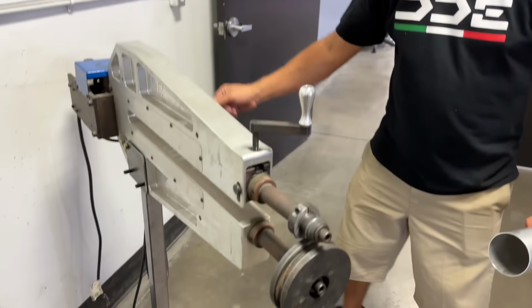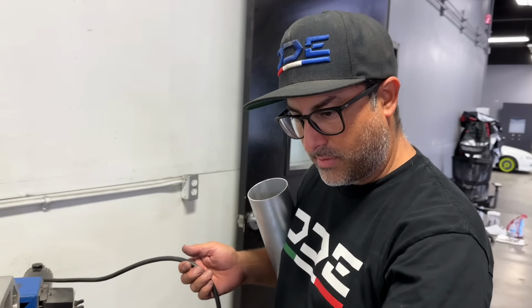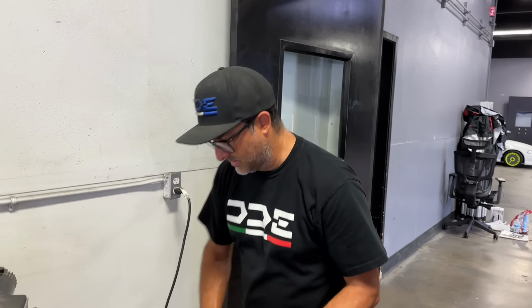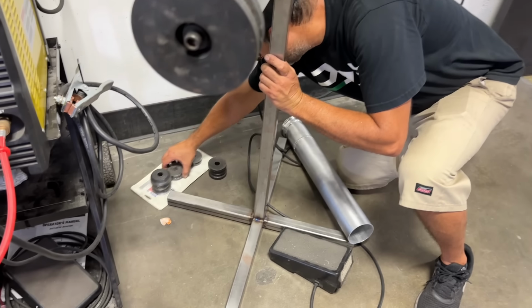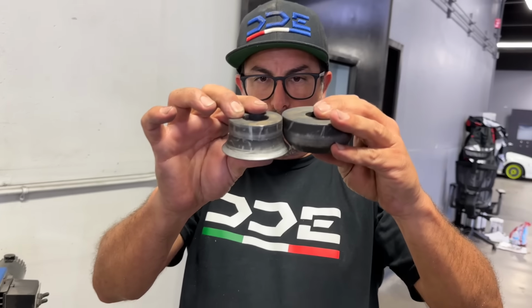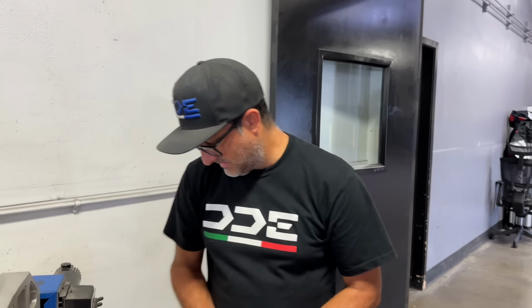All right, so with this guy, and there's a bunch of different dies for this. This is for rolling beads and tubes. And then I have a few dies down there to do different things, like roll a step in sheet metal. So if you put these dies on there, you can get that little step roll. I've got a bigger bead roll here that I haven't used yet. And then these guys, which are pretty cool, roll the edge. So when you make a flat panel, you want to roll that edge on it. These are perfect for that.